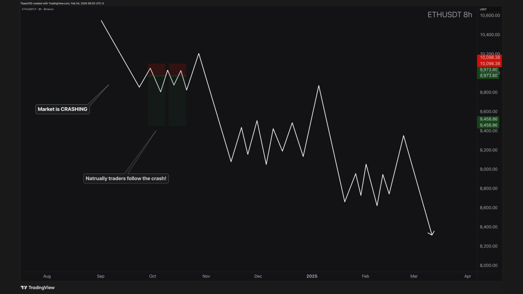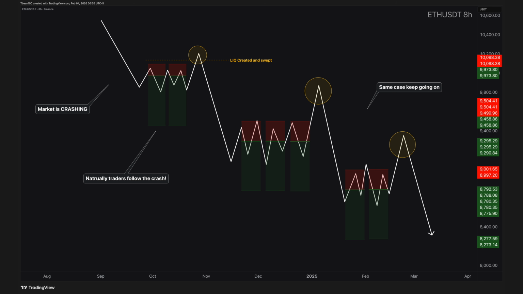As traders, we like to follow momentum and trade in the direction of the overall trend. This is because statistically, following the trend tends to make more money than trying to trade against it. But that does not mean we can enter trades at just any random point. We need to be aware of liquidity pools where thousands of stop losses are stacked and gathering in specific areas. We also need to understand that liquidity pools can be created and swept at any moment.